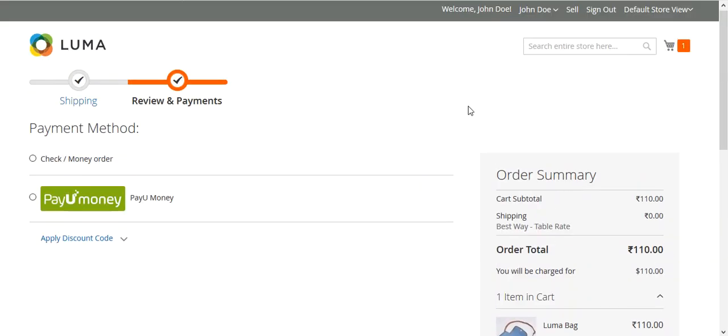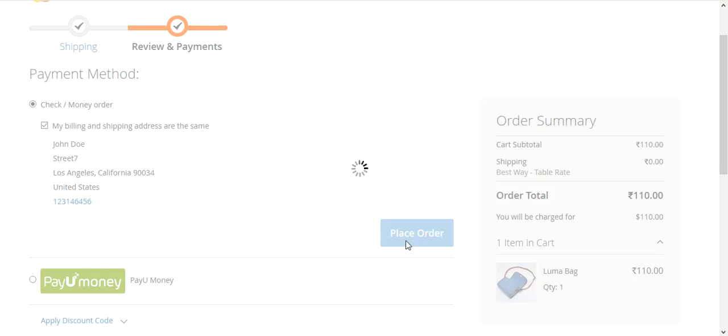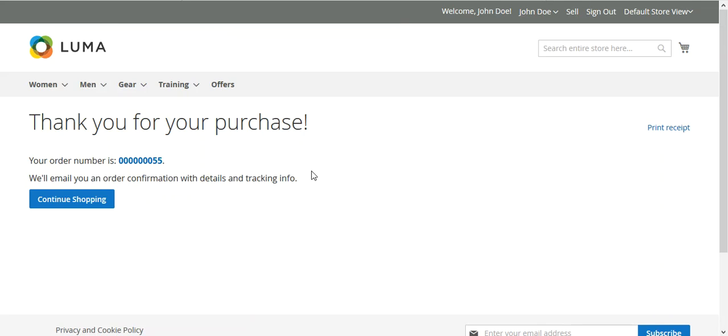As we showed you, the seller was able to restrict the payment methods for his particular product by navigating to the product, editing the product, or assigning to a new product the payment methods that would be available for those products. And here you can see that the same is visible to the customer at the checkout. So only the assigned methods for the particular product are visible to the customer, and using them the customer can go ahead and place the order from the store. So the order has been placed.